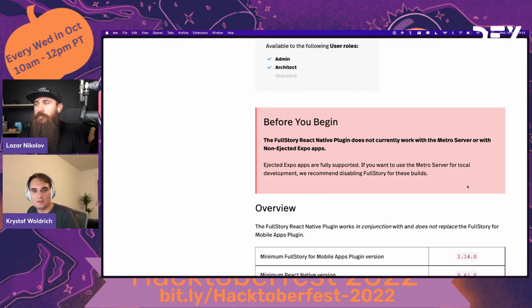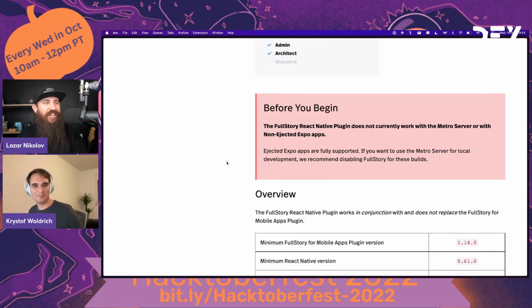But this is good to note. So if we are understanding it right, if we make a production build, that means it will create the bundle, put it in the app, and won't use the Metro server while the app is actually running. We should be good to go. Yeah. It scared me a bit when I saw Metro servers not supported, but looks like we'll be good. Yeah, we can't just debug it.